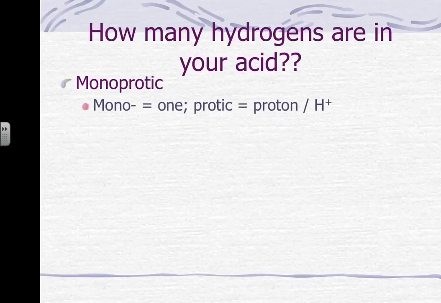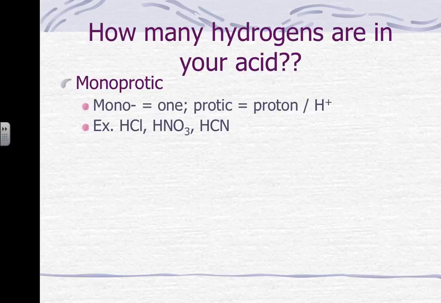And a proton, as it says, is also known as a hydrogen ion. A hydrogen ion, if you think about it, hydrogen has a proton and it has an electron. And if you create a hydrogen ion, you lose the electron and you're just a proton. So a proton and a hydrogen ion are considered one and the same thing. They literally are. So if you look at some of these examples, you can see that HCl, or hydrochloric acid, nitric acid, or hydrocyanic acid, each one of these examples has only one hydrogen ion. Hence, it's monoprotic.